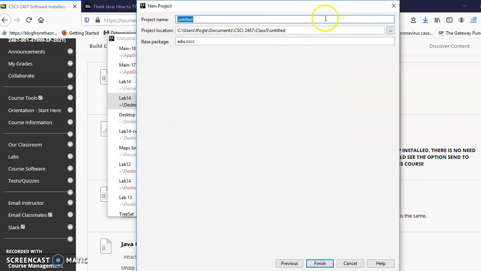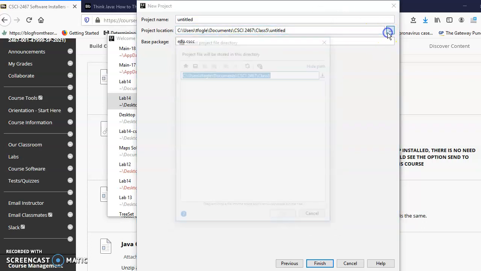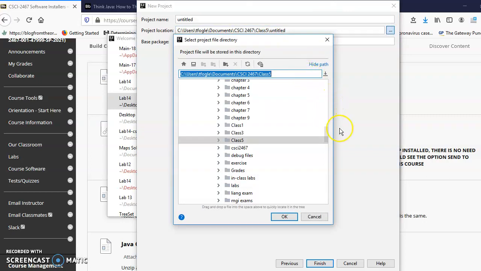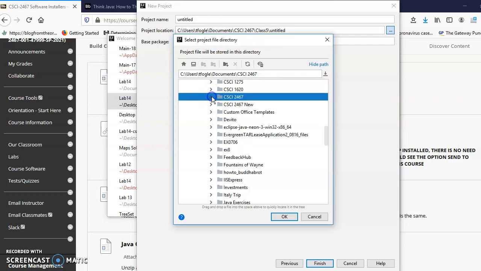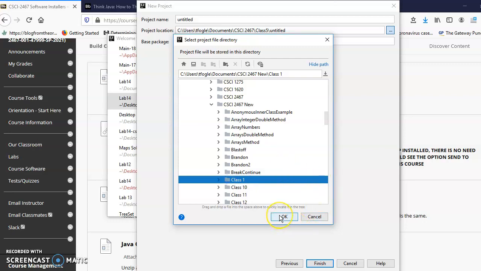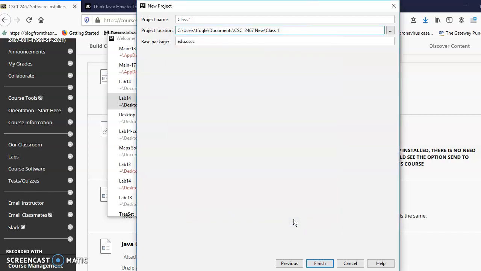Let's go back, cancel, hit this again, and I don't want it here in 2467. I want it in my 2467 new, and I'll put it in class 1. So this is an example of how you manipulate the folder structure to where you want to save things.